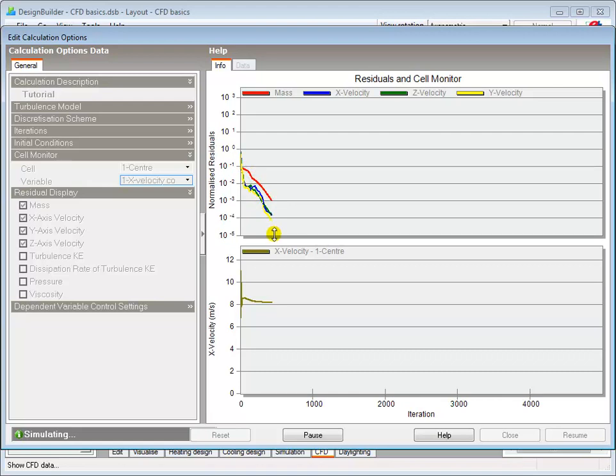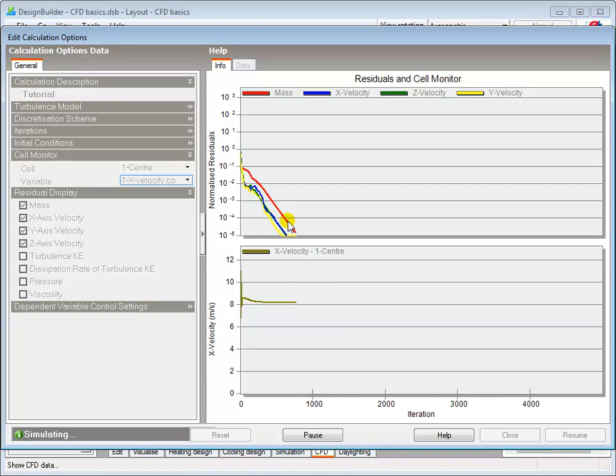Sometimes the residuals will increase, which may indicate a diverging solution. However, it's always worth allowing the simulation to continue for a while, as very often the residuals will increase before dropping again towards the termination value. You can see a temporary divergence of the x, y and z variables here after around 300 iterations. Mass is the key residual, and if that one is converging, the others are also likely to be falling. In this case, the residuals all progress very quickly towards the termination value.